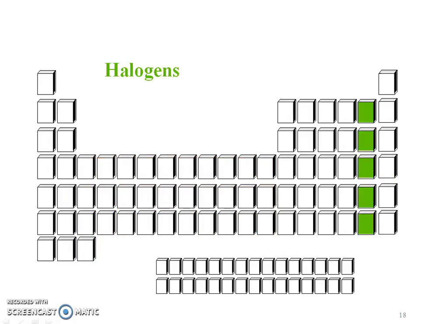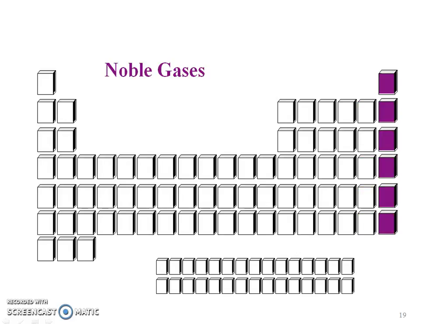Then we're going to skip all the way to group 17 for the halogens. They are going to be very, very important. And the noble gases. Hopefully you remember that those noble gases are important because they do not bond with anybody. However, there are some exceptions to the rules. There are some exceptions where xenon has bonded with fluorine to make a compound. But fluorine is very, very reactive. Fluorine is right here, and that element has a high electronegativity. It can get anybody's electrons, even xenon, which is happy the way it is.